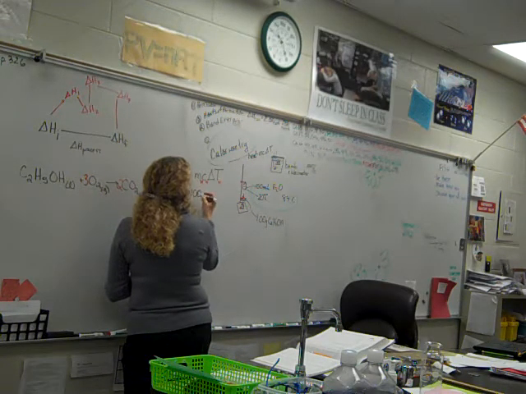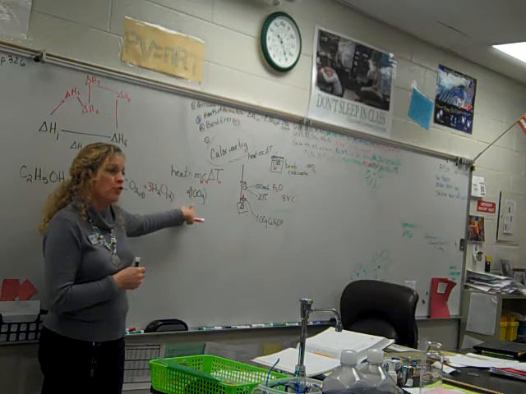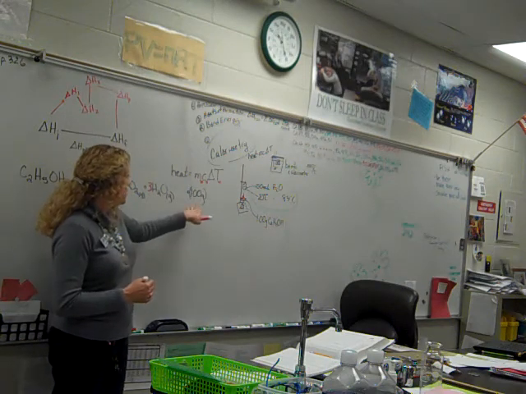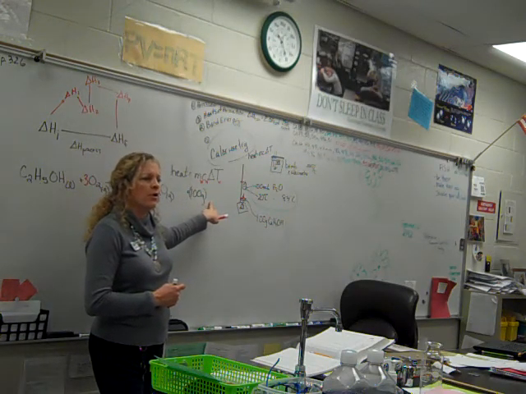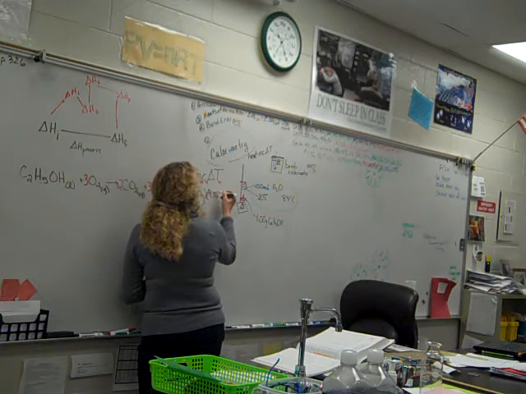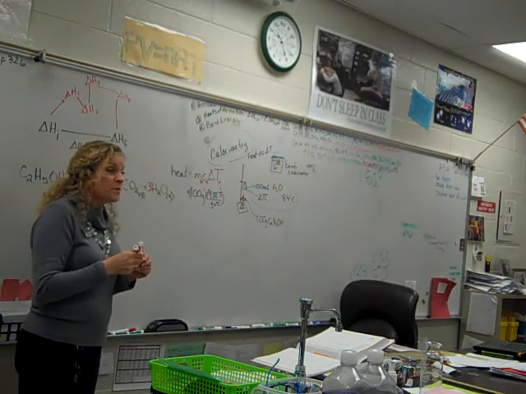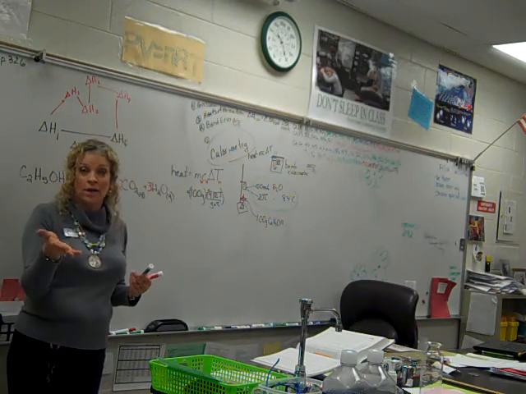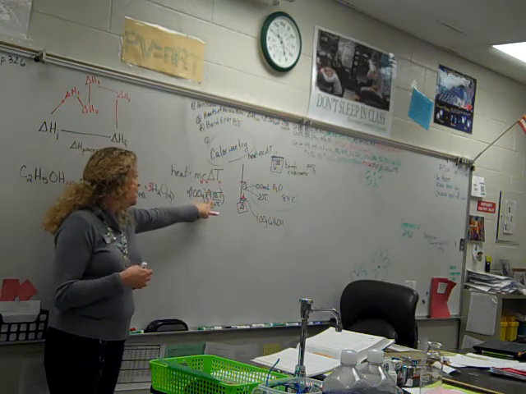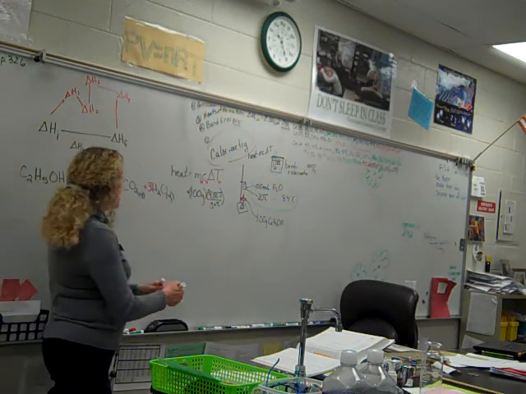Water has a density of 1 gram per milliliter. You can assume that unless it's stated otherwise. Okay? Who knows the specific heat of water? It's 4.18. Very good. It's 4.18 joules per gram degree Celsius. Was anybody going to guess 1? Because the other specific heat in calories per gram degree Celsius is 1. But because all of these heats that we're going to be using are in joules or kilojoules, I wanted to use this one. This is not a number you have to memorize. Okay? All right. What's the delta T? You're right. 64.